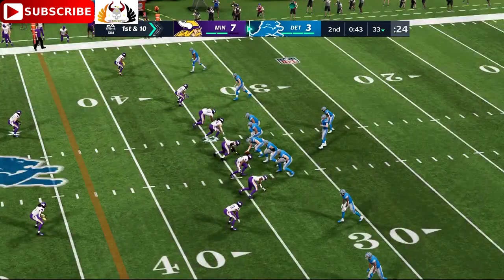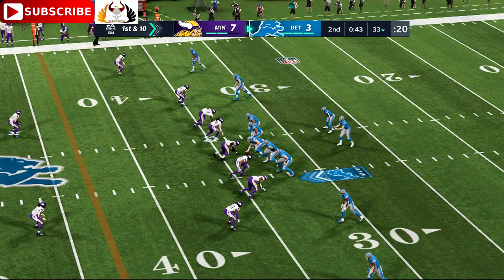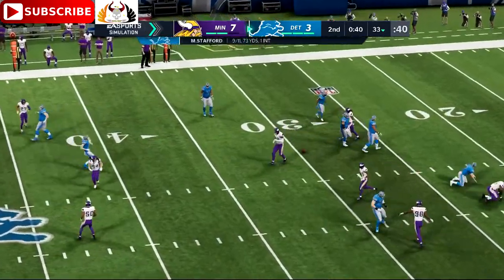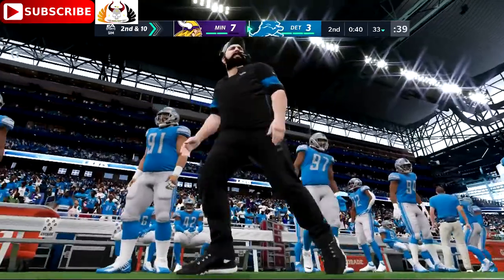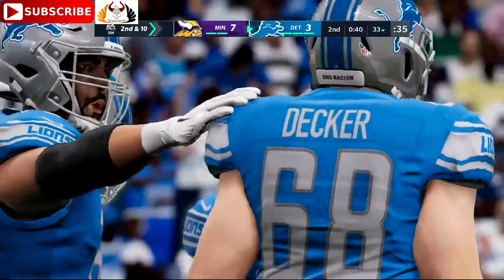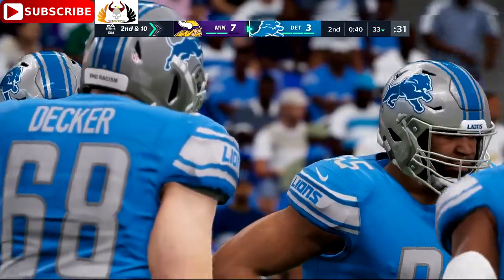Some of these runs now may pop bigger later in the game because of the effects of running it. Sometimes people, after a while, they don't want to tackle him anymore, or they get tired, or they get out of position, or he runs through tackles. Continue to feed him the ball. He's having that kind of game. Yeah, might they get him the ball in some space in some different ways here? To this point, I've been impressed with the work defensively. They have not allowed a lot of receivers to run free. And there's another example, another incompletion.